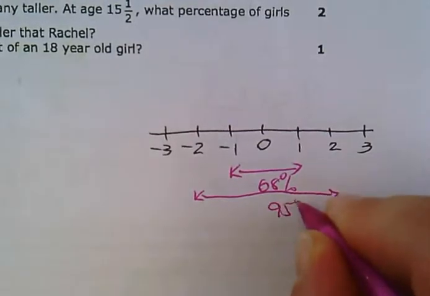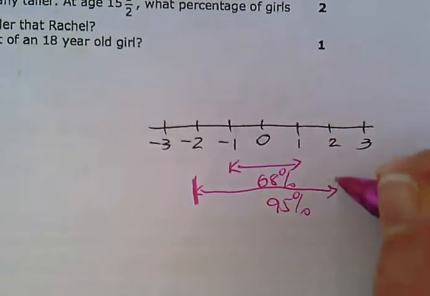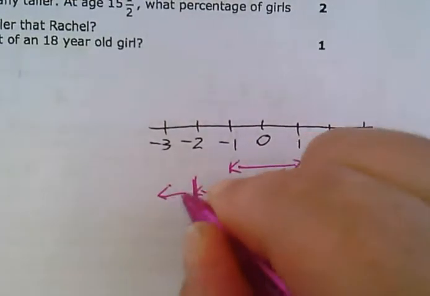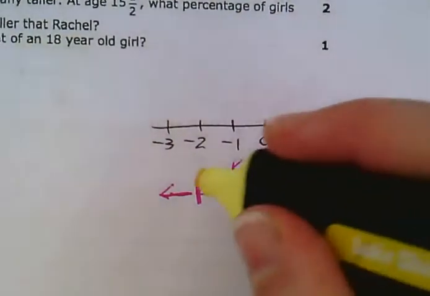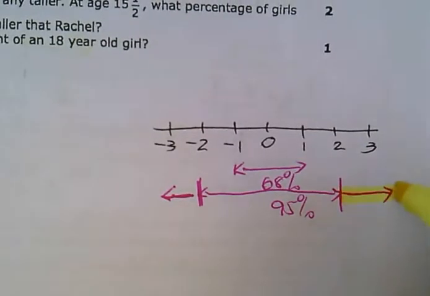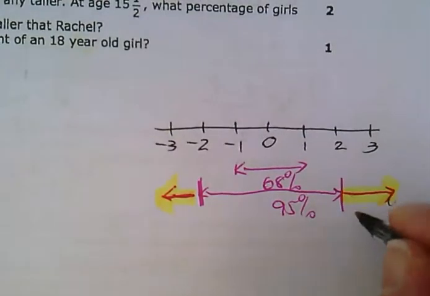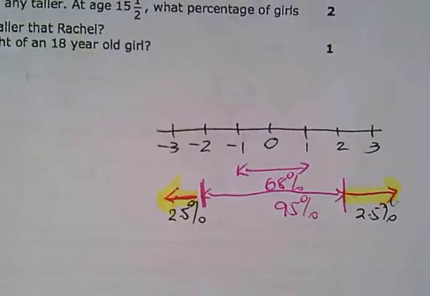95%. Now, let's just stop here at 95% for a minute. If it's 95% from -2 to +2, then the leftover bits on the end add up to what percent? So if it's 95% from -2 to +2, these other highlighted bits have to add up to 5%. It's a normal symmetrical distribution. So if I want to share these two between 5%, they're 2.5% each. Now, that's where the 2.5% is coming from.